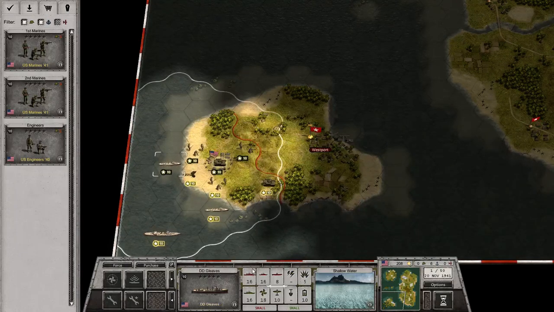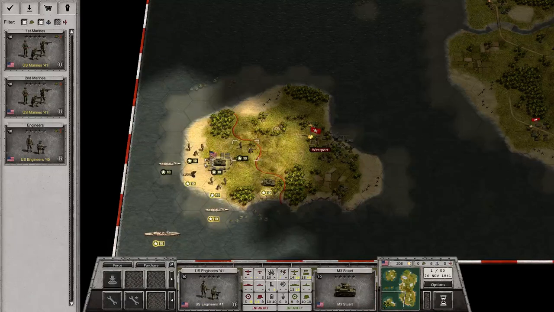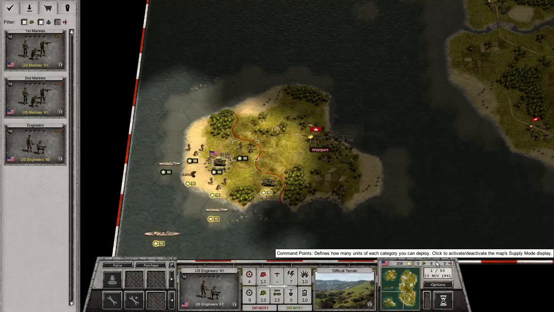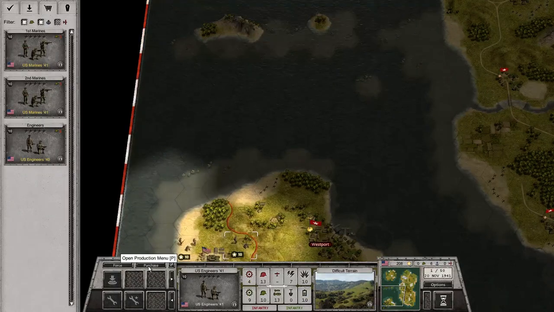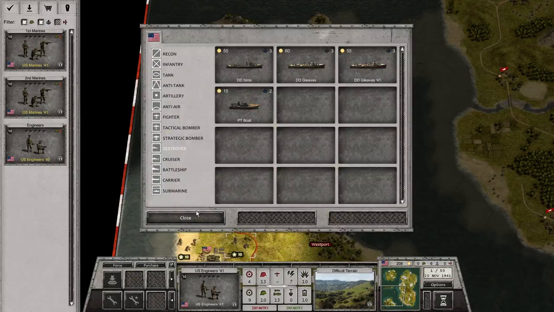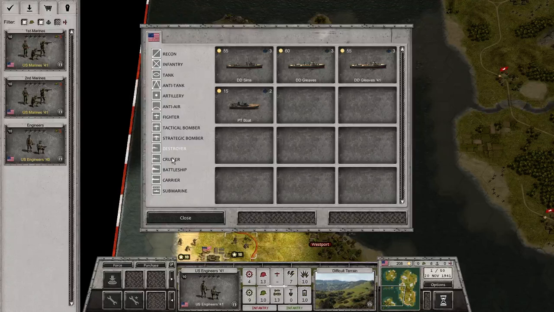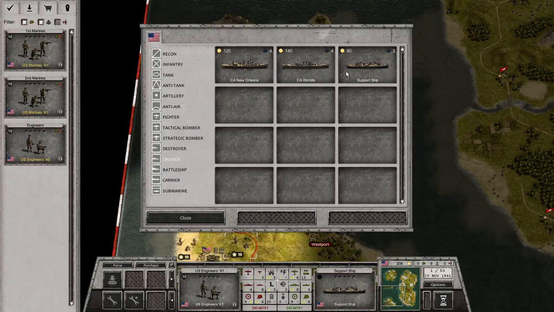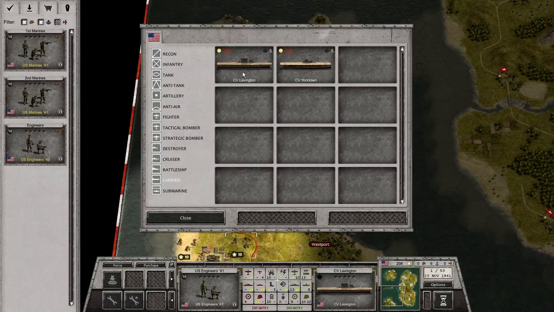So this is just a deployment phase at the moment, so we can't actually move any units, but what we can do is we can deploy a new boat with our 6 points. So let's just have a look. Nothing we can do there. What can we purchase with our boats? Right, so we've got 6 command points, so I could get 2 destroyers, a cruiser for 4 points, a battleship for 5, a carrier for 5.